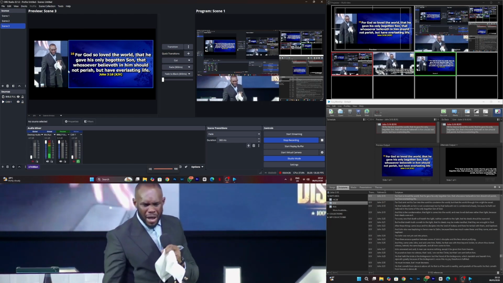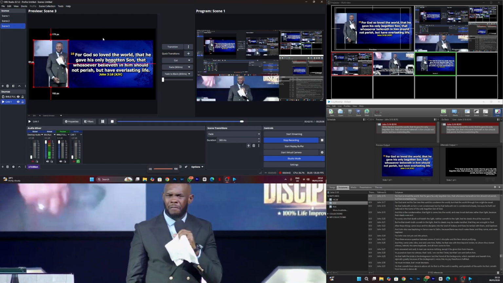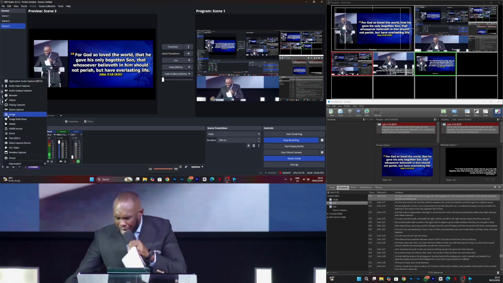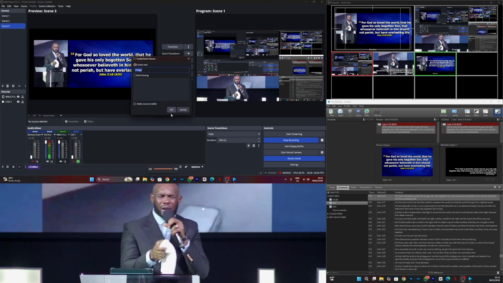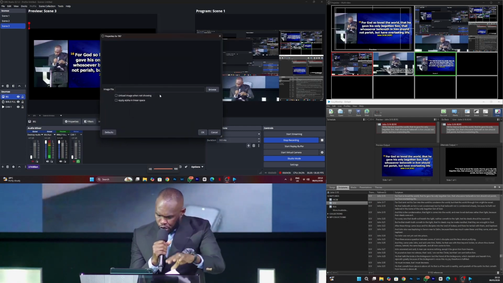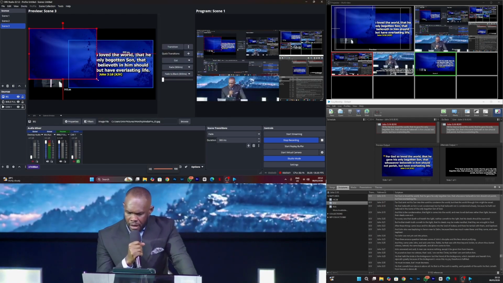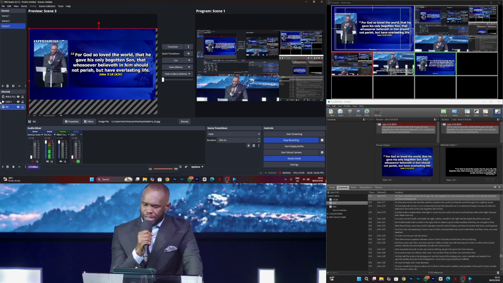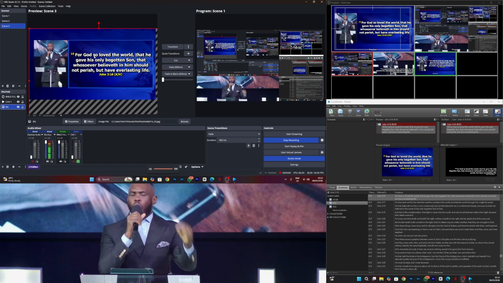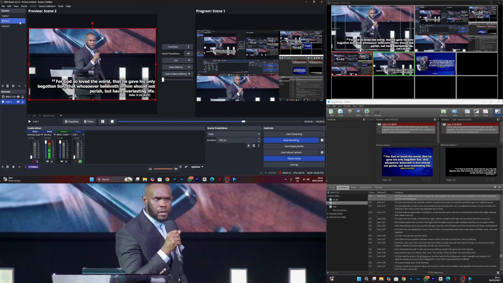So this is it. To beautify this more, you can add a background to it if you wish. You can leave it plain black like this, but I'm going to add a background to my own. So I'm just going to add an image. I'm going to name my background as BG. I'll select my image. I have something that looks like my scripture background here. Expand it and I drag it down. So I have my preacher and my scriptures on one scene, and I have that same scripture and my preacher on another scene.